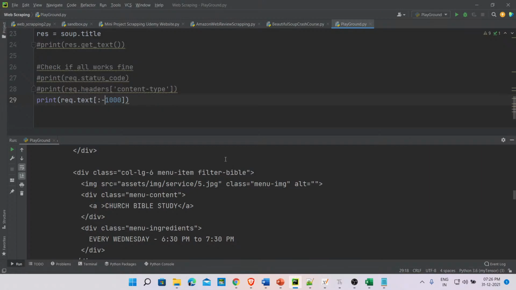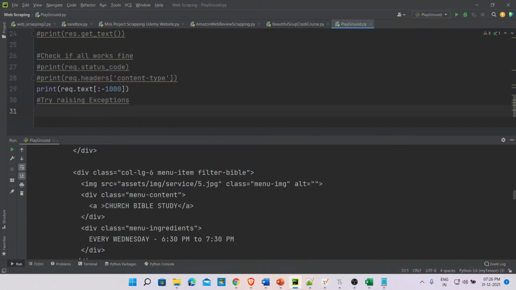So if we raise an exception, is it possible? Okay, so what we'll do is I'm going to comment this out, and let's say we try raising exceptions now. As we already know, many exceptions are actually not errors, in the sense that, yes, generally they say exceptions are errors, but many times there are errors that you can actually fix, and some of them might happen because you ignored certain stuff.